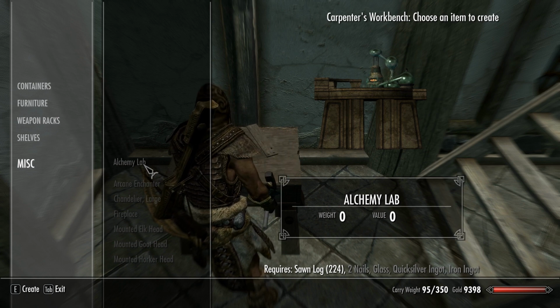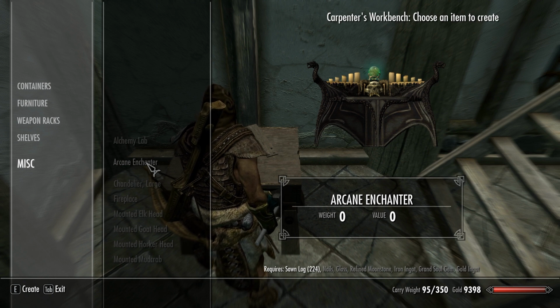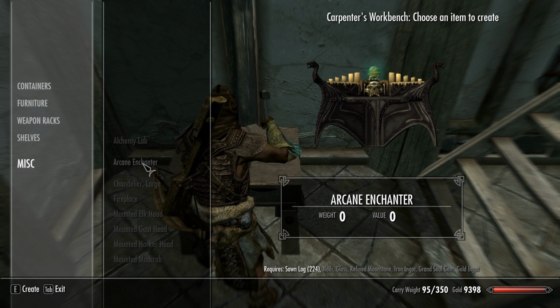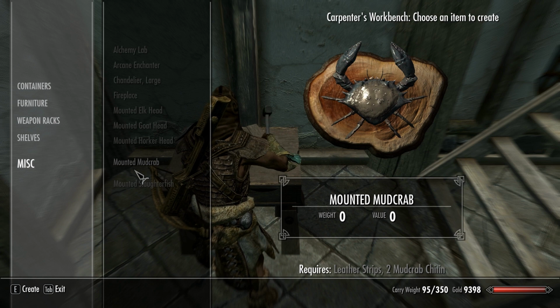I may or may not end up doing that, and it requires some quicksilver. I may or may not have some of that. Some refined moonstone, some glass, a grand soul gem. The arcane enchanter takes quite a few interesting bits. Chandeliers don't really. Here we go.